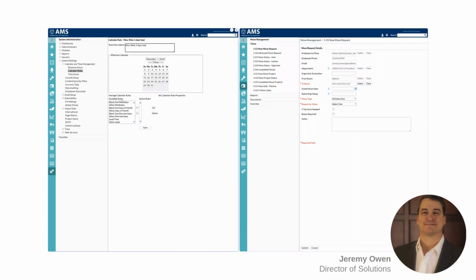There's multiple available rules that can be combined in conjunction together to make your full set of rules. A preview of the rules will be displayed above so you can see what dates are blacked out or not available. You can block out specific weekdays, and you can also combine that with your lead time. And again, you'll see previews of days available. And keep in mind, some of those may come into the next month, so you can click ahead to see that as well. Save your changes once you're ready to commit them.